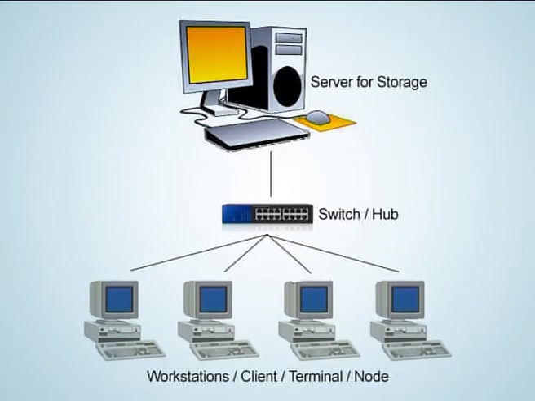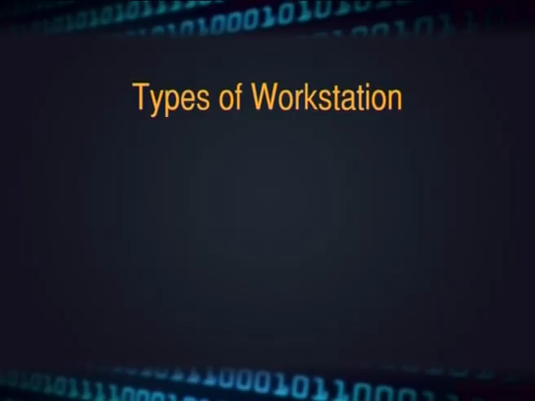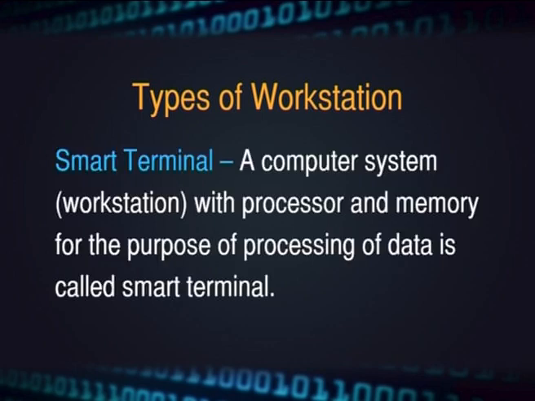Workstations do not necessarily need large storage hard drives because files can be saved on the file server. Almost any computer can serve as a network workstation. The following are the types of workstations: smart terminal, a computer system with processor and memory for the purpose of processing of data is called a smart terminal.